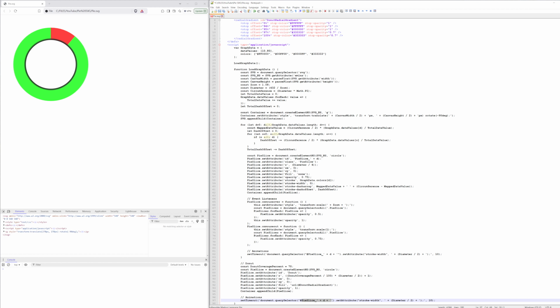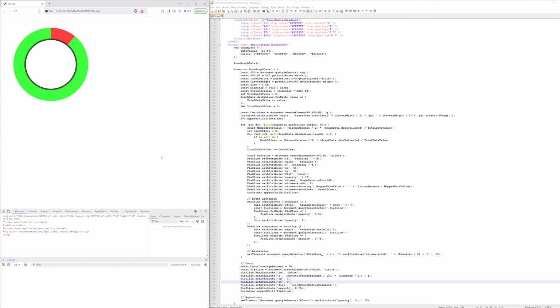So we're going to select the ID donut, and we're going to be setting an attribute, opacity, and we're going to be setting it to 1, and we're going to change our default opacity to 0.75. And then we'll keep it at 10 milliseconds so that it basically runs immediately upon loading the page.